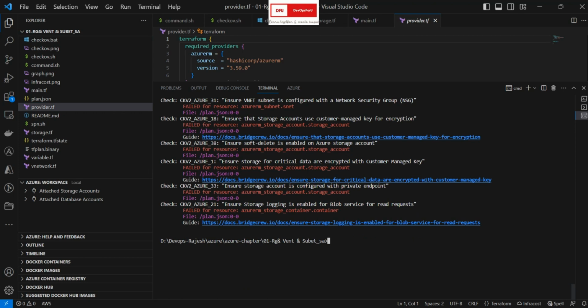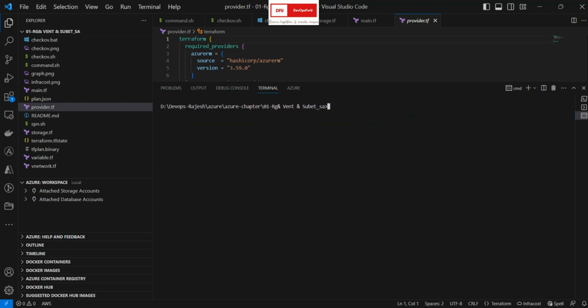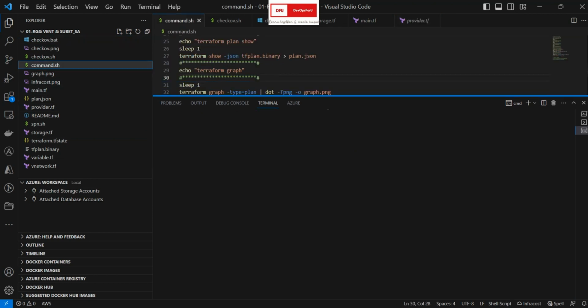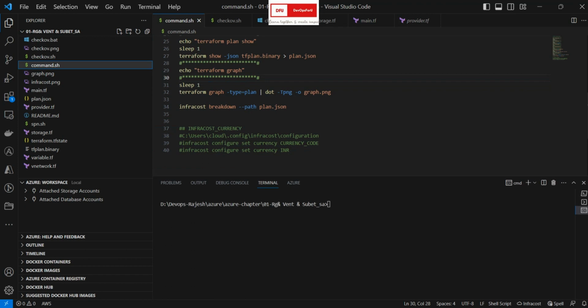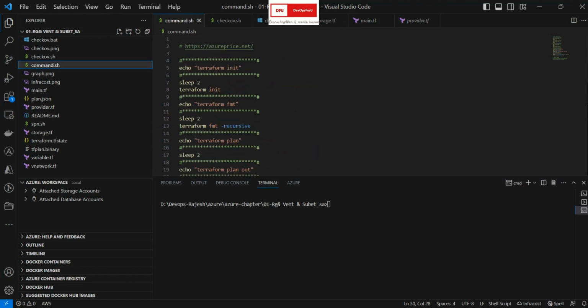Let me clear the screen. Fine. So if I go to my command.sh, I always have this in all my Terraform files. What I will do first, I will echo Terraform init and Terraform format.